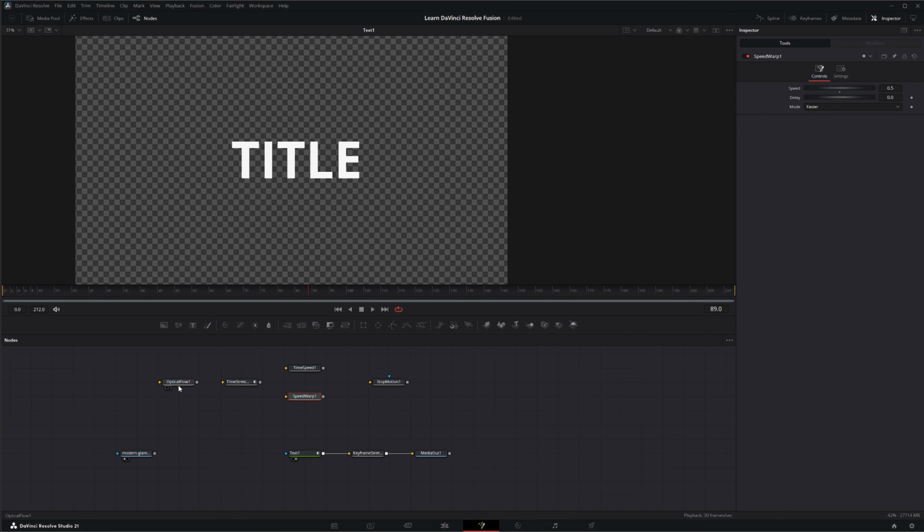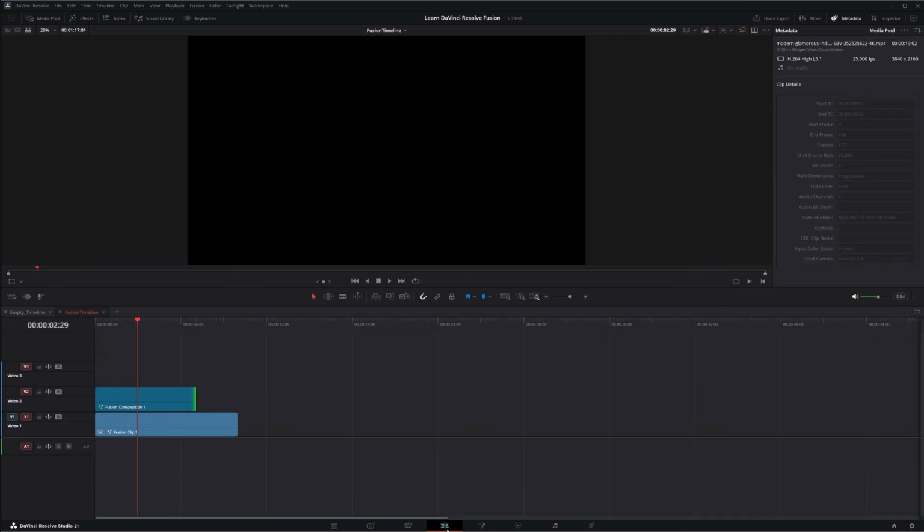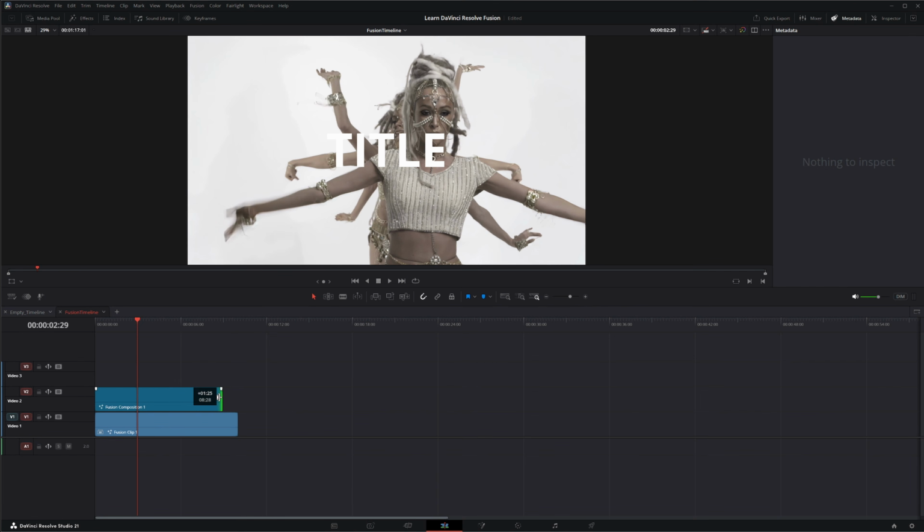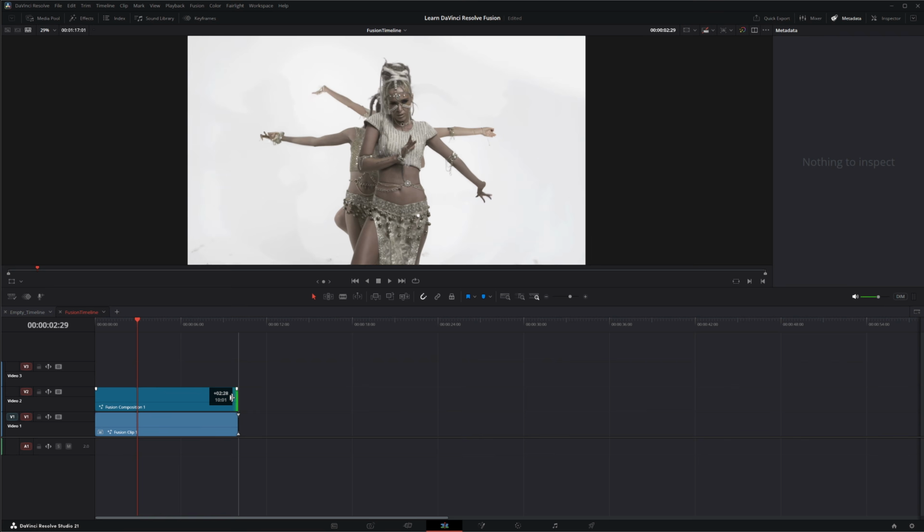And it doesn't need the optical flow to work better. And then we've got our stop motion, which adds just a stop motion effect and changes timing that way. And then we've got our keyframe stretcher, which stretches our keyframe or our timing of our keyframes in between so we can drag and change the length of our little titles here.